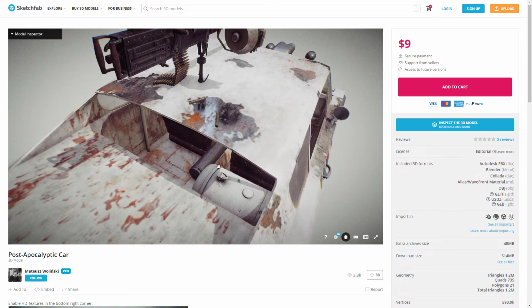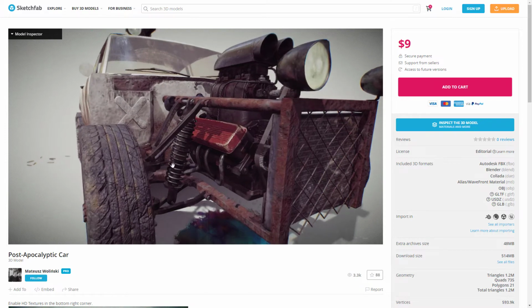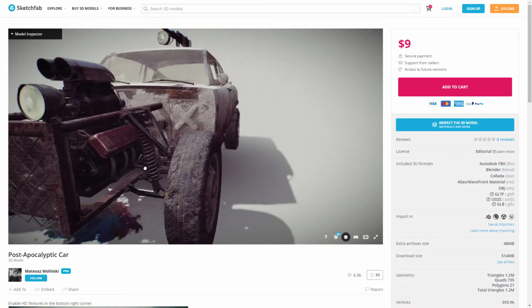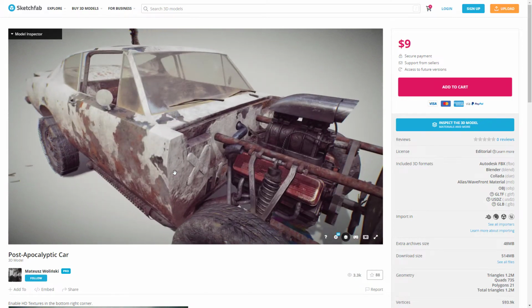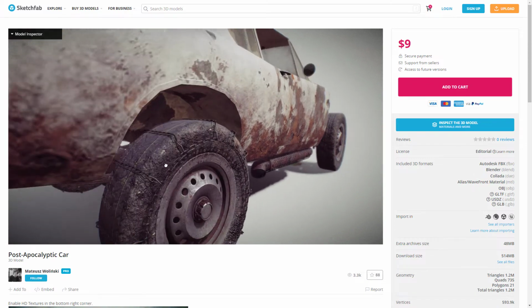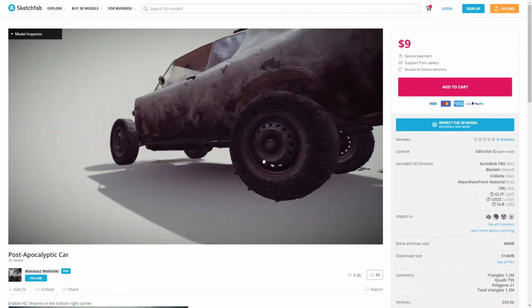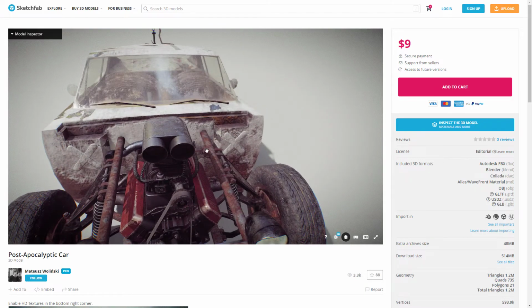You can see there is a machine gun, and this engine without the front body parts. This is really cool, man. I love these chains on the wheels to increase the grip.